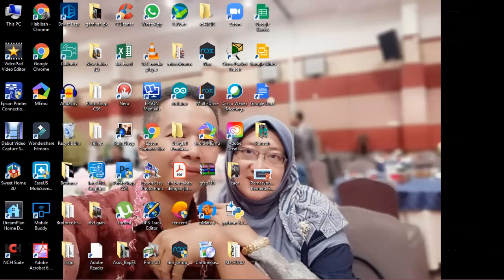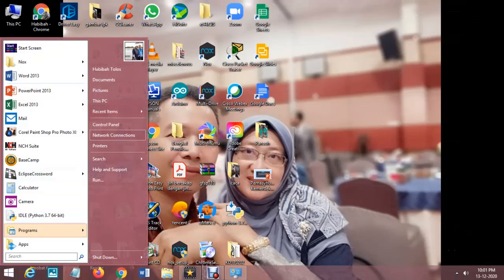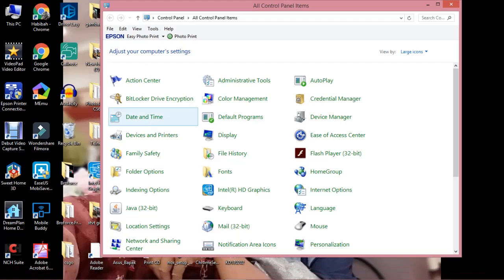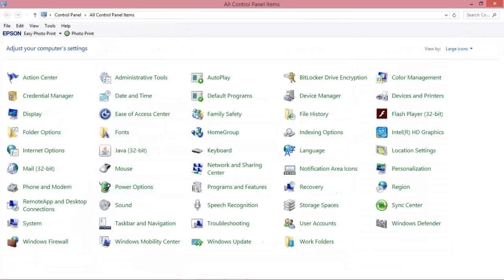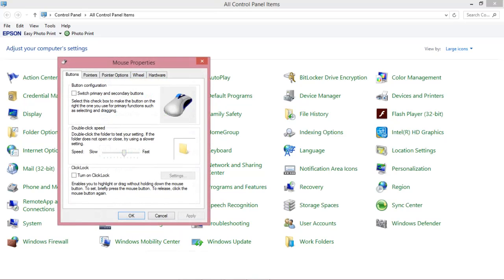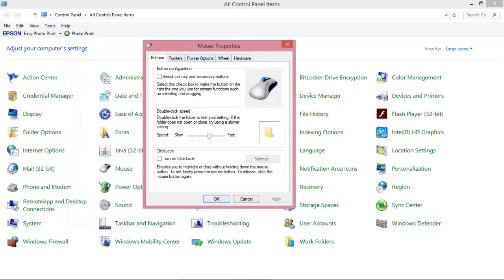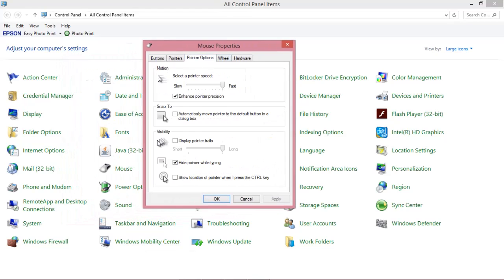Next is to display the mouse pointer trails. Go to control panel, and under the mouse, and then under the pointer options, you can select the pointer trails.